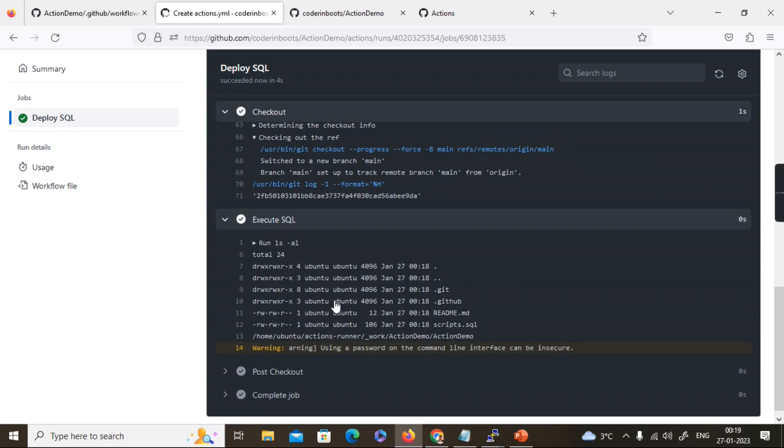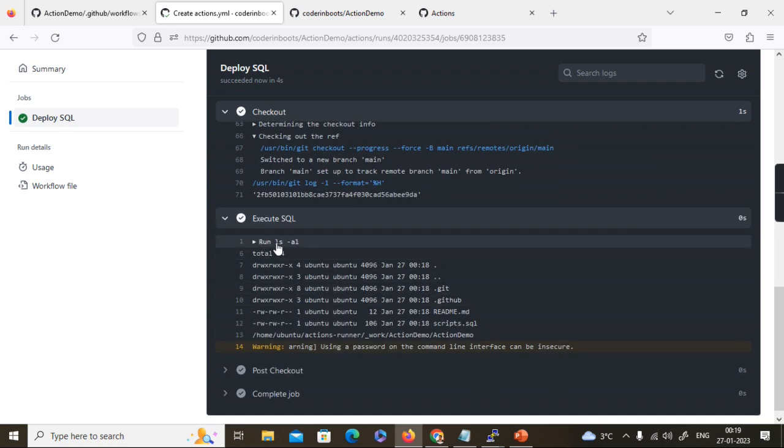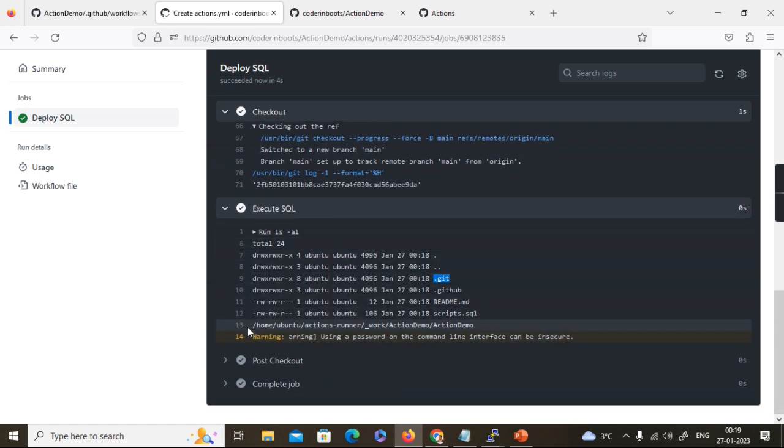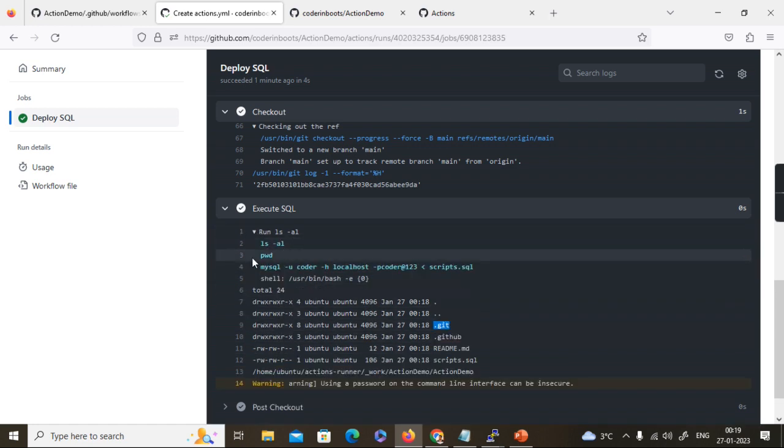Now, execute SQL. What was the first command? We had one command, ls -all. It did an ls, and you can see scripts.sql and .github and .git. Our entire repository is available in that directory. The next command we passed was pwd, the present working directory, which is /home/ubuntu/actions-runner/_work.